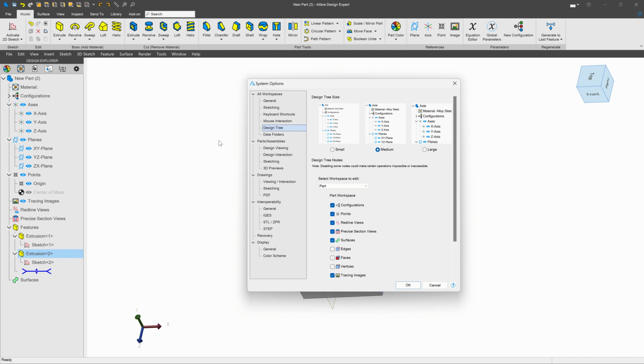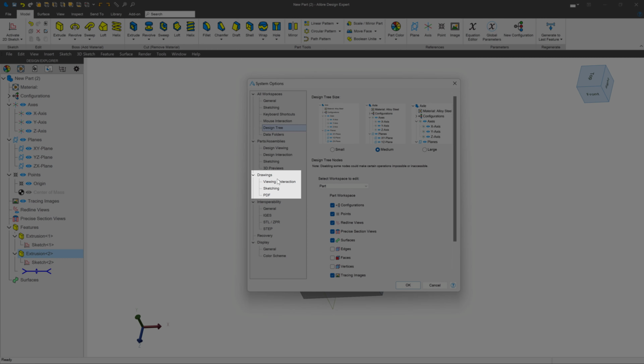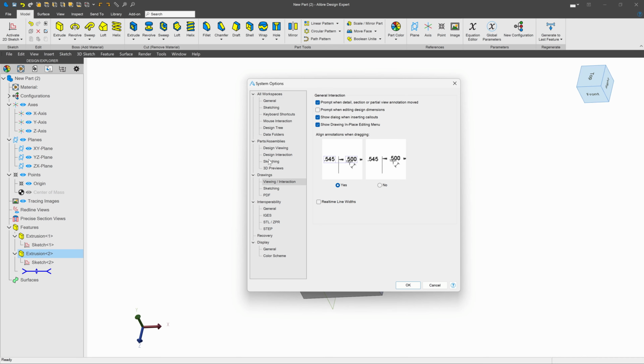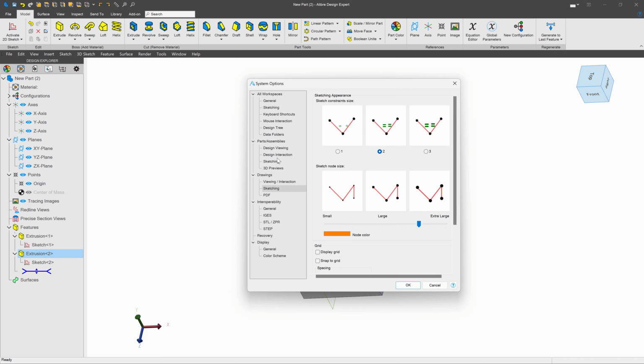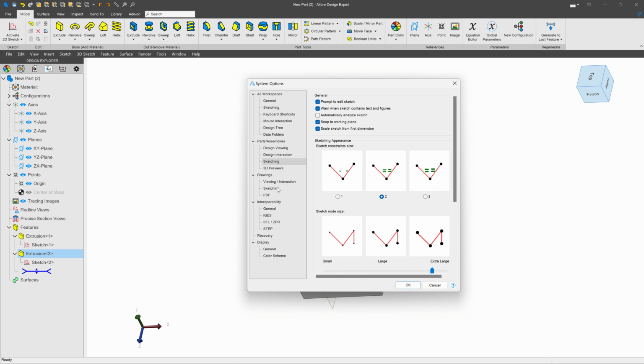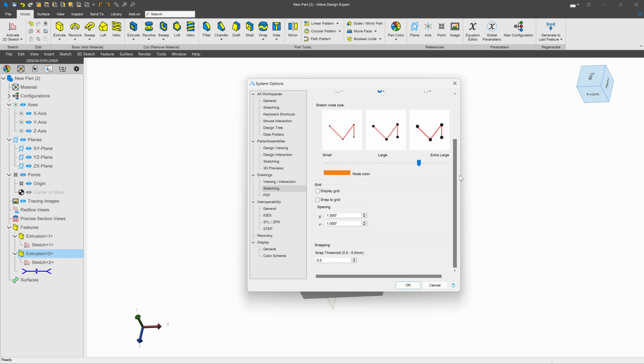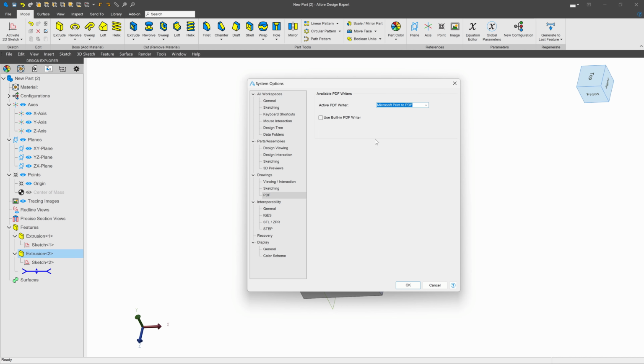Going back into settings now. Here we have 2D drawing unique settings. All of these settings I suggest to remain default, and you can adjust some of the same sketch settings that you've had in the sketching menu here. Just make them look different in drawings, as your sketches and drawings may have different needs or functions as your part sketches. Finally, if you're unhappy with the way that your PDF was written, you can change to Alibre's built-in PDF writer or have a different active PDF writer.